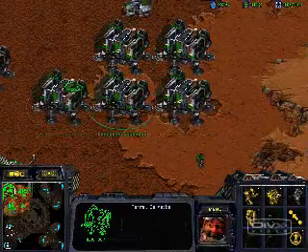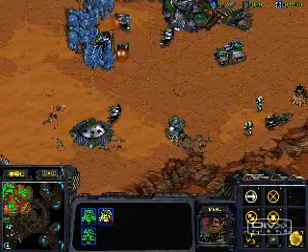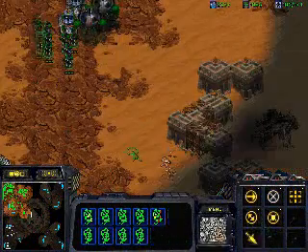Had a little bit of a glitch there with the gun cam, but that's been fixed. Okay, just macroing up some more Marines. It looks like I missed one of the barracks. It's hard to click on them really quickly. I'm still getting better at that.